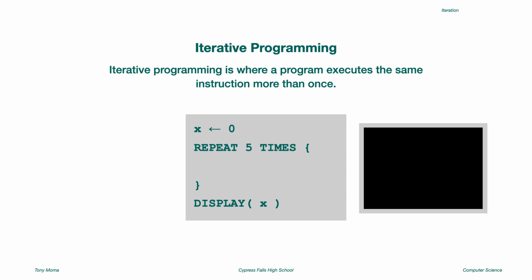Now suppose I make a small change to that statement inside the repeat loop. Instead of increasing x by 1, I simply assign x the value 1. Even though I'm doing this 5 separate times, I'm still only giving it the same value every single time. I'm just assigning it the value 1. Thus, if I were to pretend to execute this program, then the final value that gets displayed would be 1, because once again, even though I'm executing the statement 5 times, all I'm doing is repeatedly assigning it the same exact value.